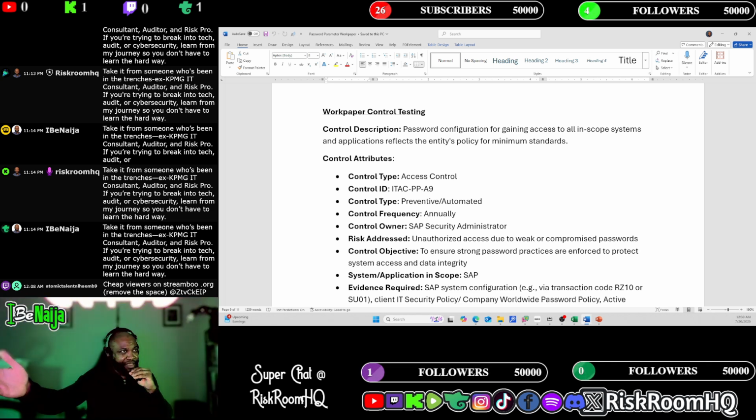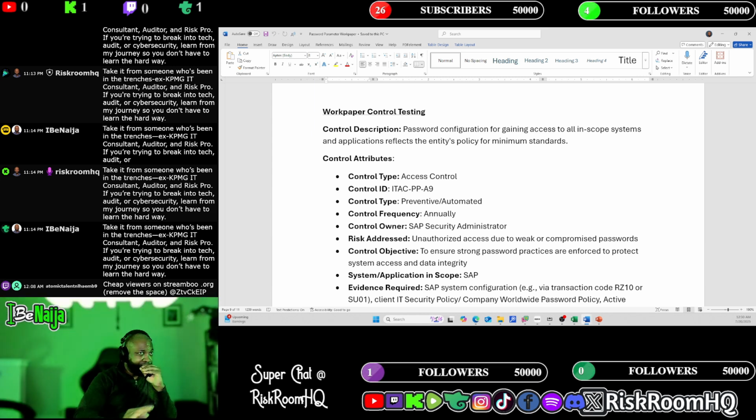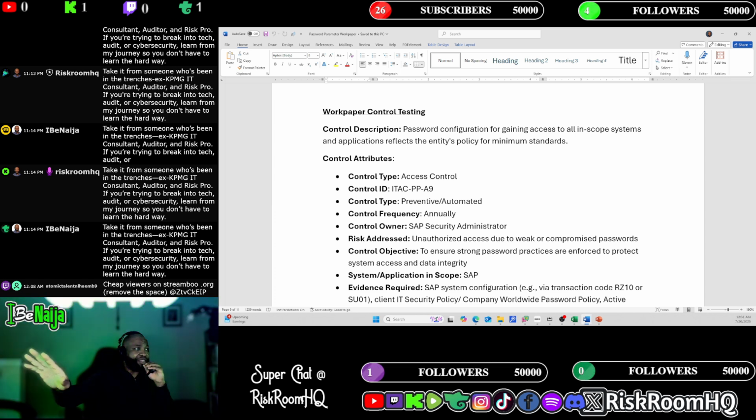What I am saying there, in another word, is that those people that are not in the company do not have access to the system. That is all I'm saying right there. Only those who are in the company have access to this system, and the configuration meets the overall policy set by the company. That is just exactly what I'm saying there in that control description.